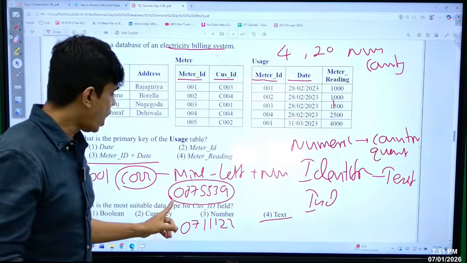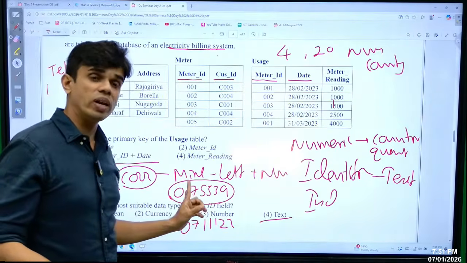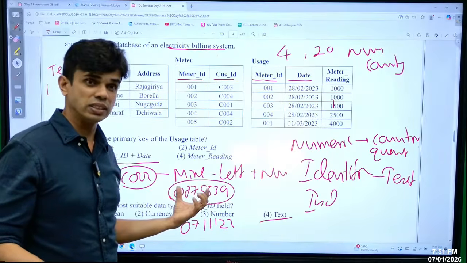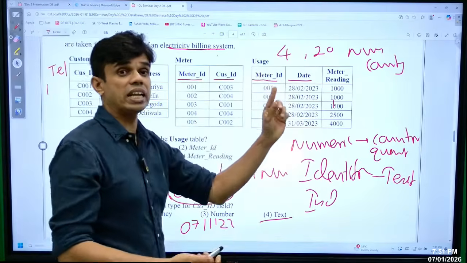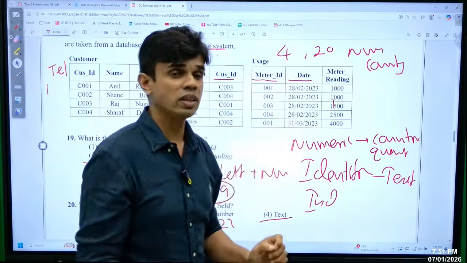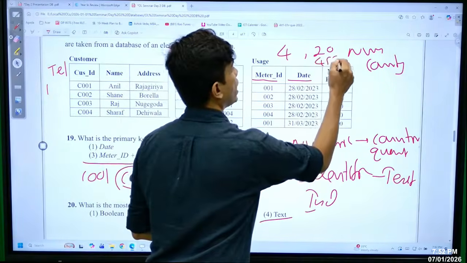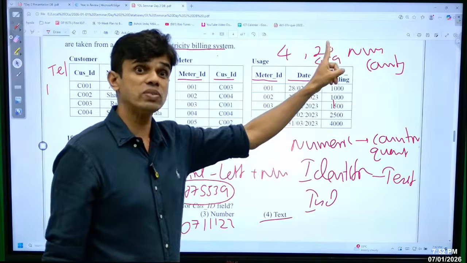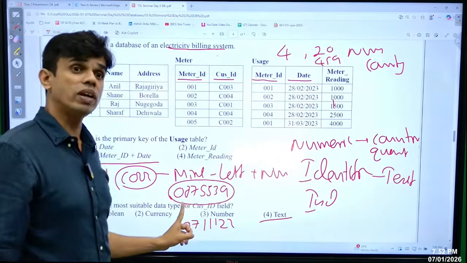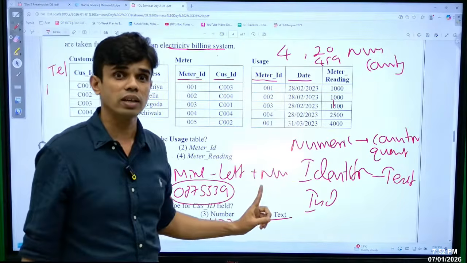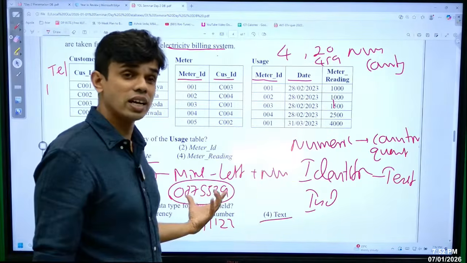On the other way around, are we reading this telephone number as a number or as digits? I have 20 mangoes. Will you say that I have 20 mangoes? Will you say that I have 459 mangoes? Or will you say it as 4-5-9? How do you say a telephone number? Do you say it as 7 billion 5? Will you call that a number?